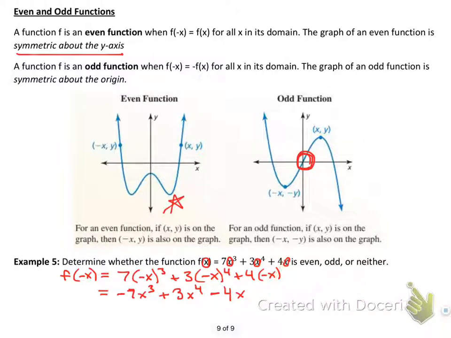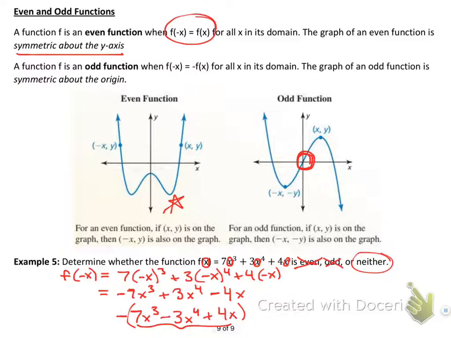All right, having said all of that, did we end up with the original equation? No, we did not. The first one and the last one are both negative, so it is not even. Did we end up with the exact opposite equation? What that means is if I were to take out a negative, would I get the original equation? Let's see. So let's take a negative out of everything. So negative, parentheses, 7x cubed. That turns negative. That turns positive. Now on the inside, is that the same as the original equation? No, it is not the same, so it's not odd, which means it is neither. That's how this works. Let's look at it graphically.